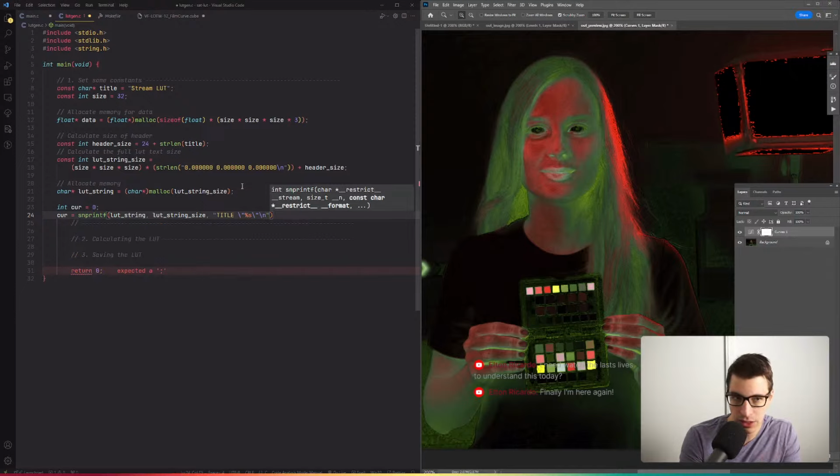So we are printing the title there, and also the LUT 3D size, right? Yes, I'm just double checking my own thingy here. This is what we need, and we are putting in the title and the size. So that's what we do.